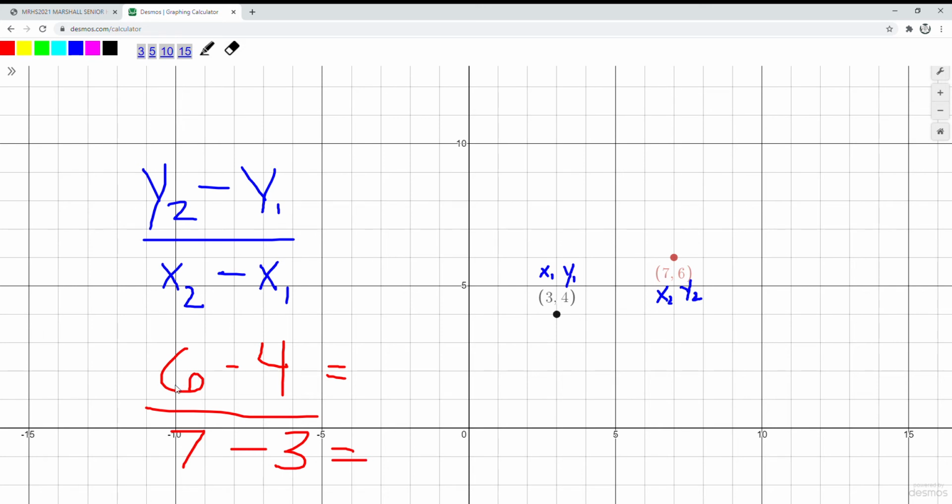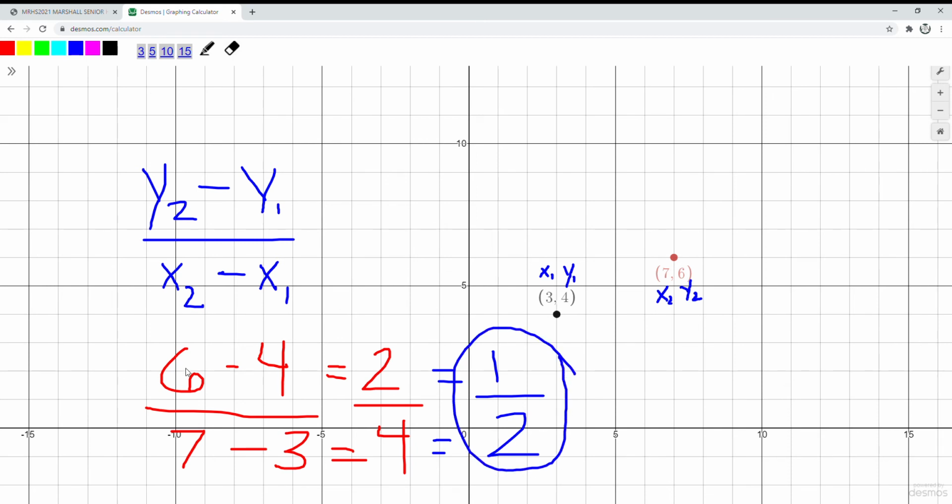Let's go ahead and subtract these. 6 minus 4 is 2, and 7 minus 3 is 4. So this tells me my slope is 2 over 4. Well, sometimes we can reduce those fractions, or maybe it's a number that we can just divide and get a nice whole number for. In this case, 2 over 4 can reduce. You guys are familiar with that. These are both divisible by 2. And if we divide both by 2, we get 1 over 2. That's our fully simplified or reduced slope. And we did it. We solved it algebraically.